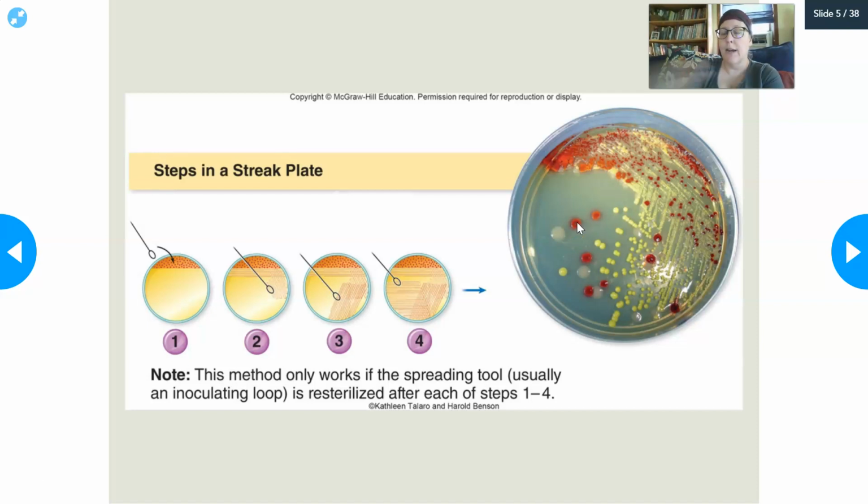We can do a gram stain on it and all of that, and identify it, and then we can repeat the process for that one and repeat the process for that one, and we can identify all 3 types of bacteria that were in this specimen.